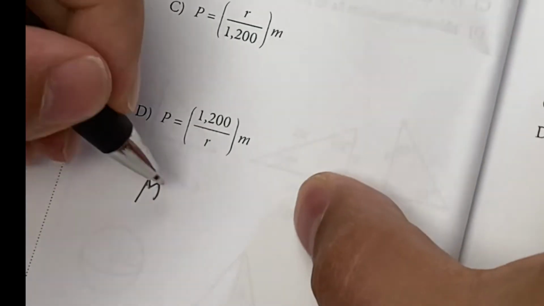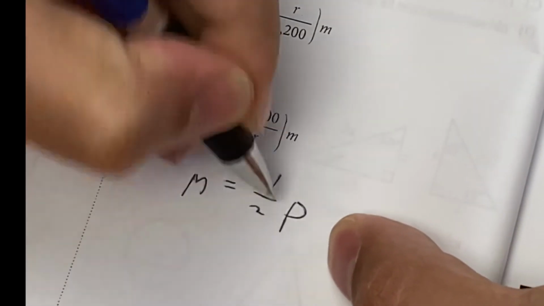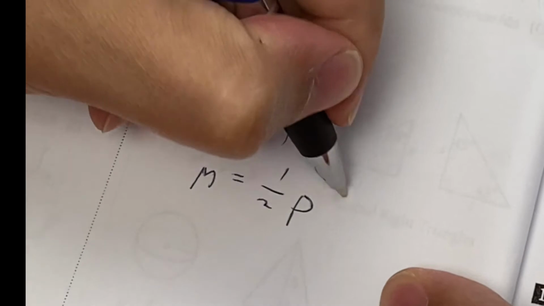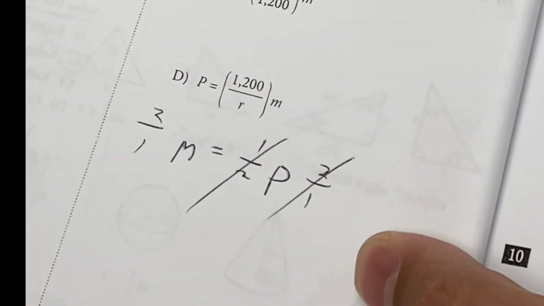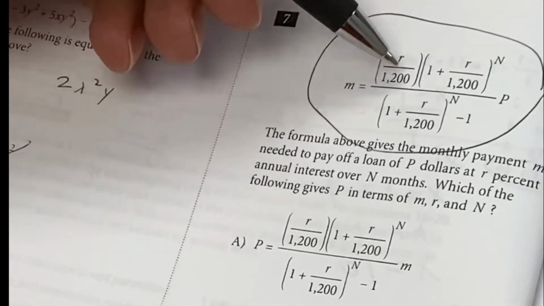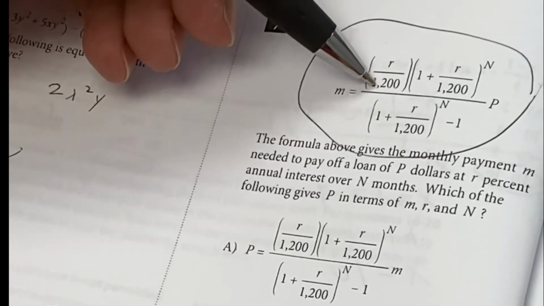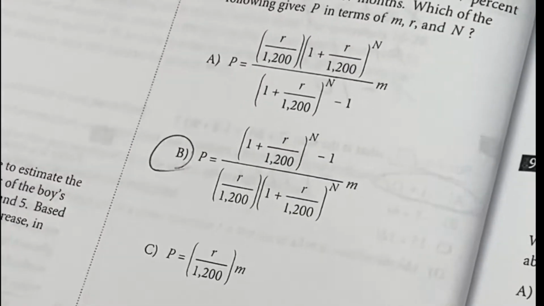You can see all the answer choices are solving for P. What about this equation? What would you do there? You would simply multiply by the reciprocal to get rid of the fraction. Now, you do the same thing here. You're simply trying to multiply M by the reciprocal, so the answer is B.